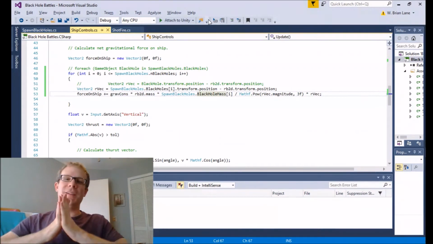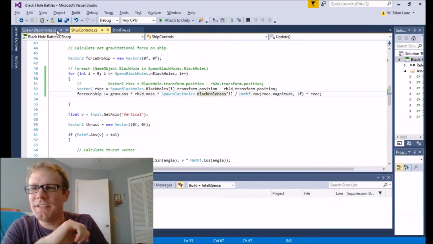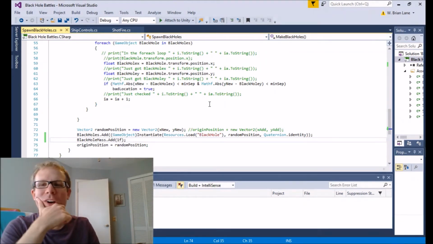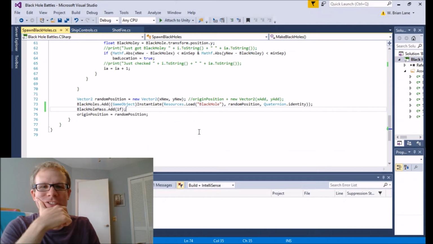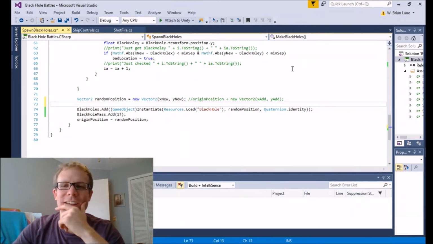Okay, now comes the fun part. I want to change up the scale of these things. Right? I want to do a randomized scale.